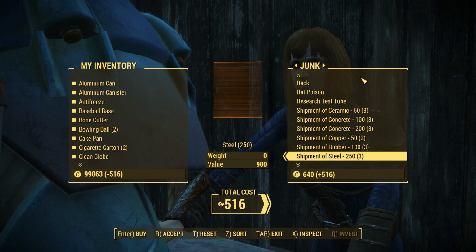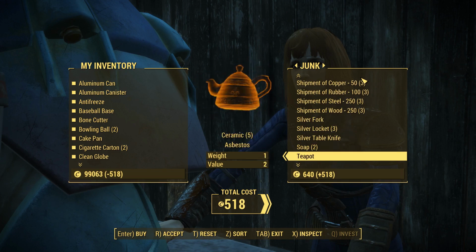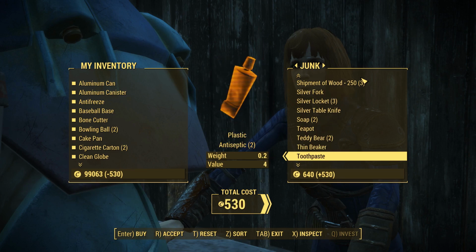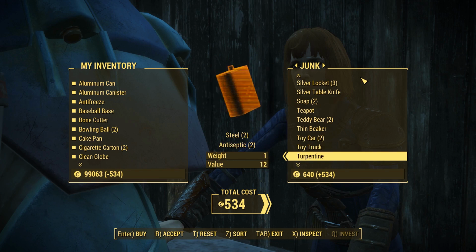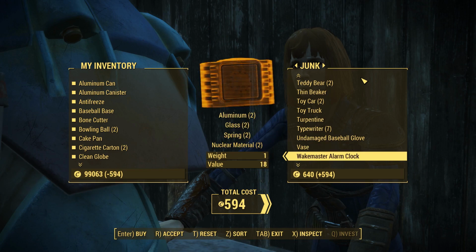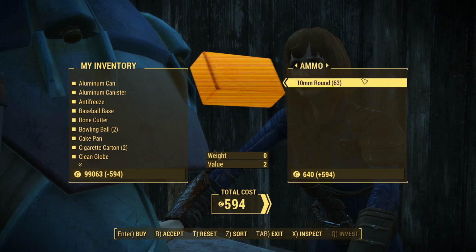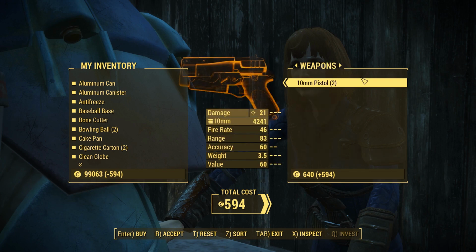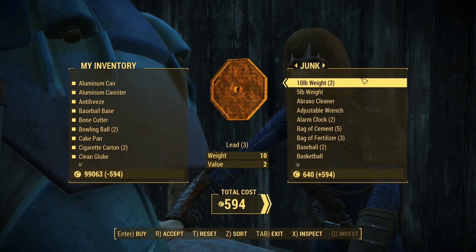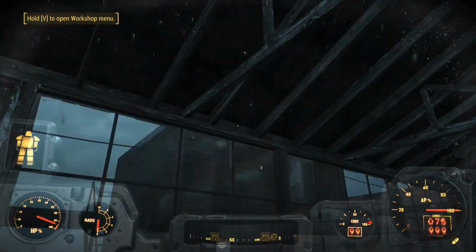So, lots of concrete here. She's got lots of shipments, don't she? Oh, yeah. So if I ever need large amounts of stuff, she's got them. She doesn't have much apparel, does she? It's mostly just junk. She got a lot of junk. So that's good. So she's here.